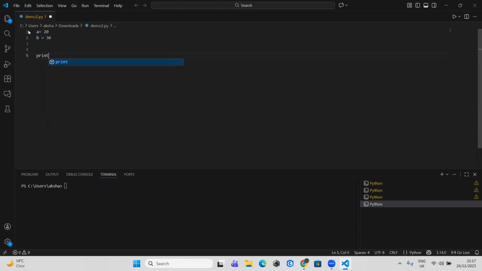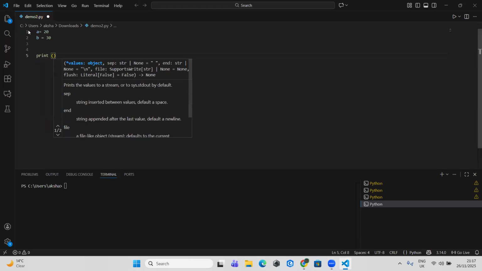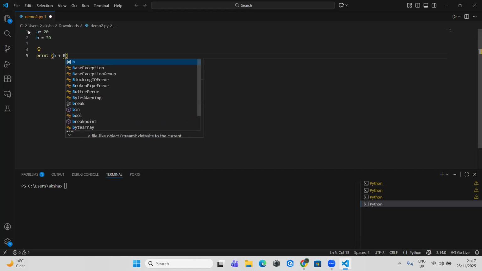It is very easy to create a simple program where I say print A plus B. Now, what if I give you a command to write code where you ask the user to input a value? There is a function called input.